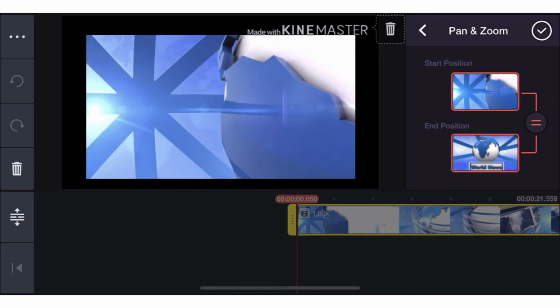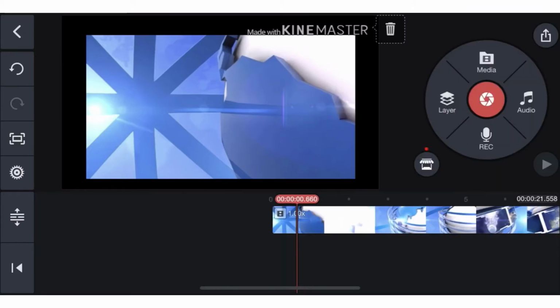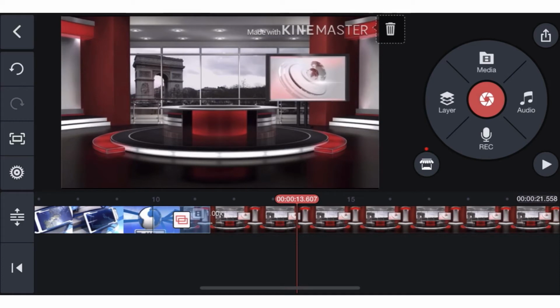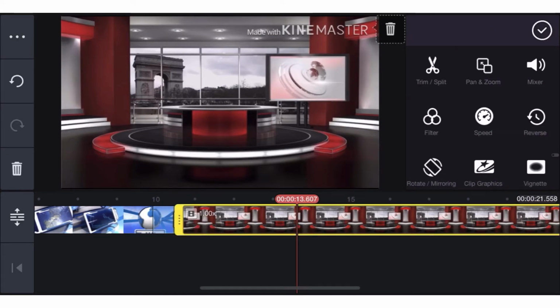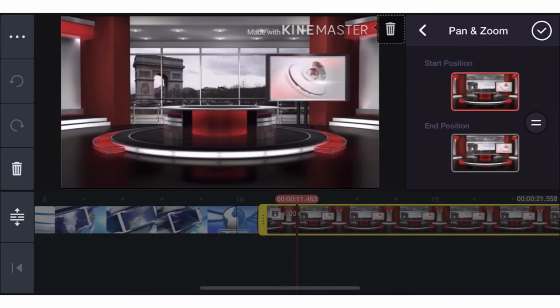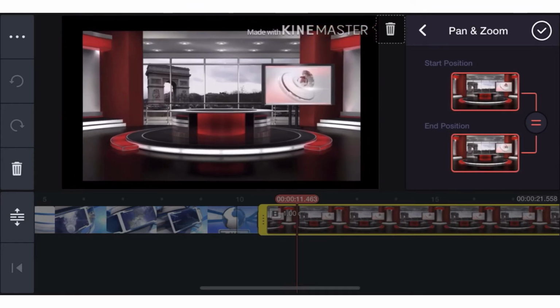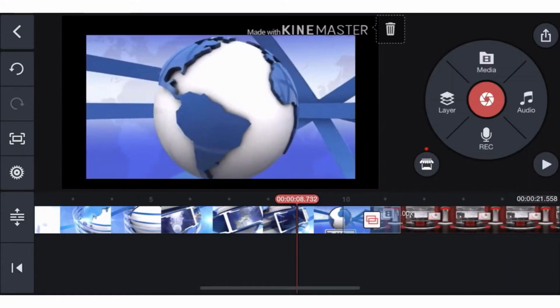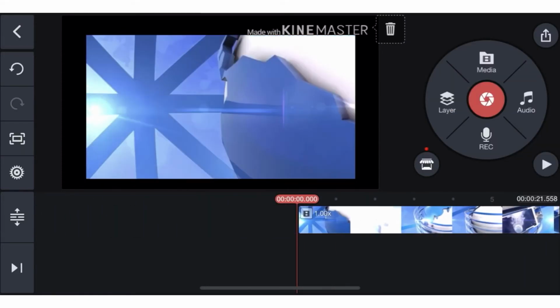If you've paid for the app, then you're free to leave it like that. I didn't pay for the app, that's why you can see the Kinemaster watermark, which is still going to show on my video. Then I'll scroll down to this one. I'll click on the video, go to pan and zoom, and do the same thing I did directly under the Kinemaster, so that it can maintain the same position as this other one. That's why you're doing that.